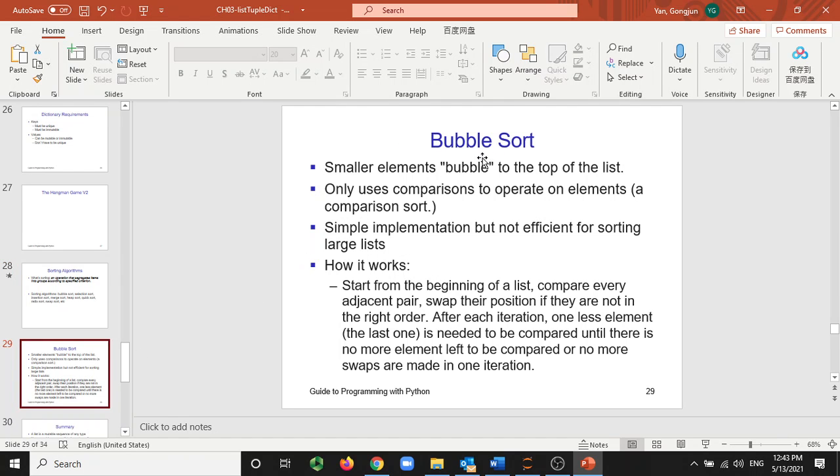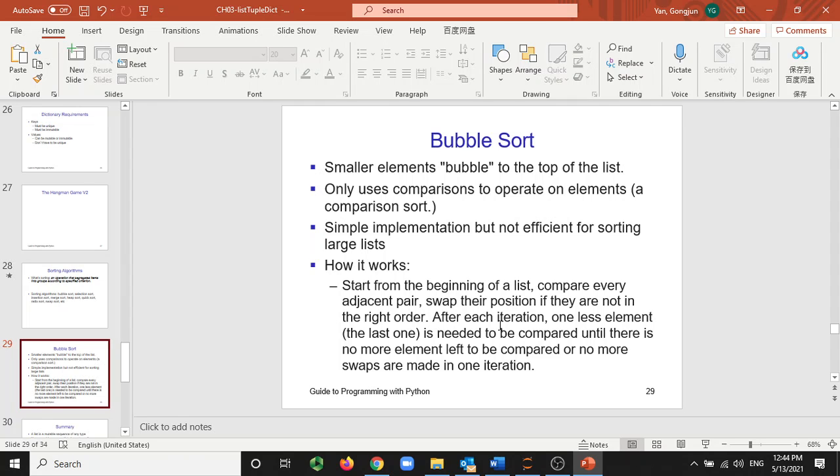Bubble sort is one of the algorithms that selects the smaller elements, so they pop up to the top of the list, and it only uses comparisons to operate on the elements. So it's a very simple implementation and easy to understand. You start from the beginning of the list, compare every adjacent pair, and swap their positions if they're not in the right order.